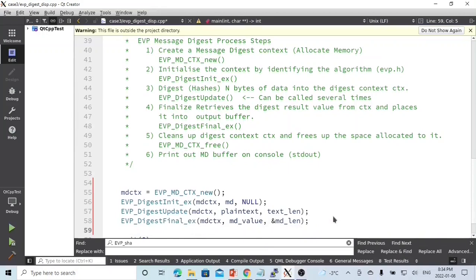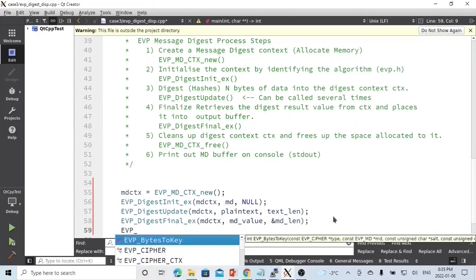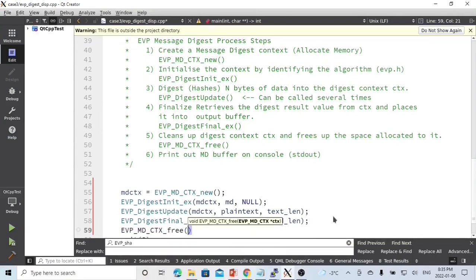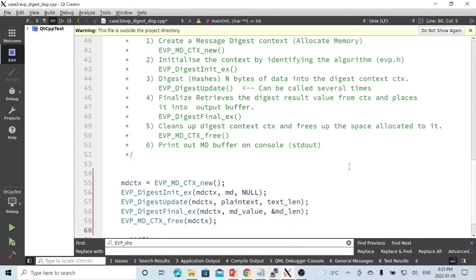We have to clean up, so it's EVP_MD_CTX_free. If we don't do the cleanup, it's possible to get a memory leak. After finishing the digest, our result is in this memory md_value, and this is the length of the hash value.